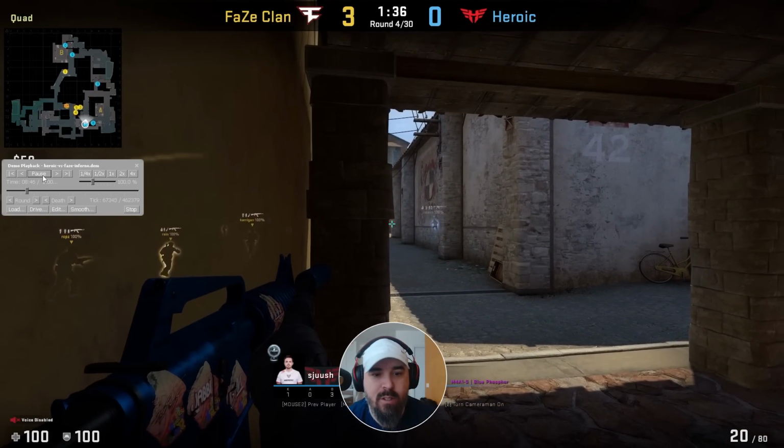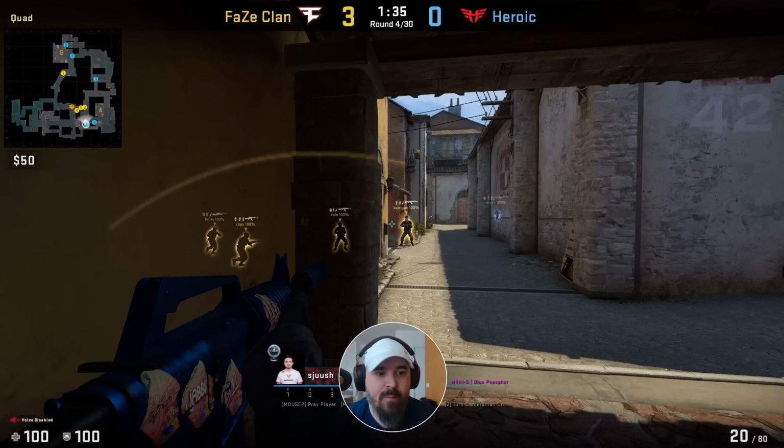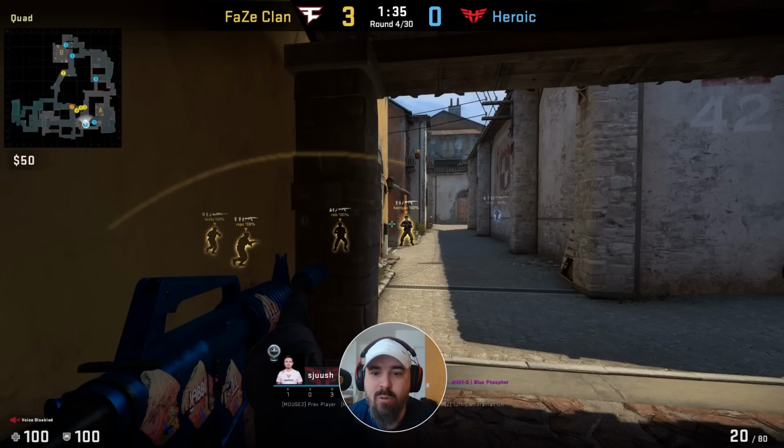So basically, look at this. The flash comes in, and look at how they are spread apart. Kerrigan is here, Rain is there, Robs is all the way here, Broke is all the way there. Now I understand they used some grenades, but at least Rain should be close with them, close with Kerrigan. Now, these two things happened here, probably.